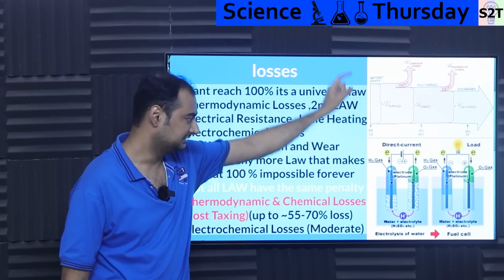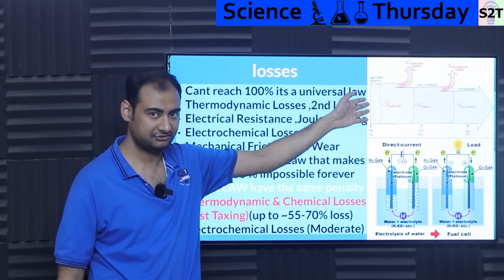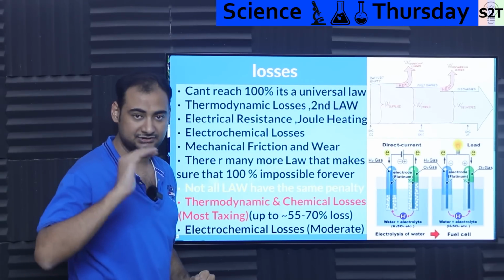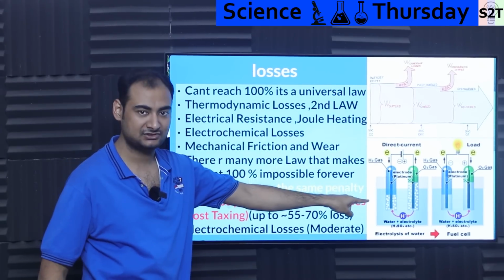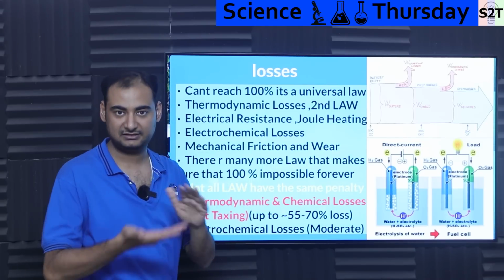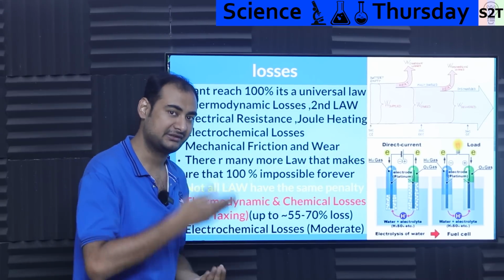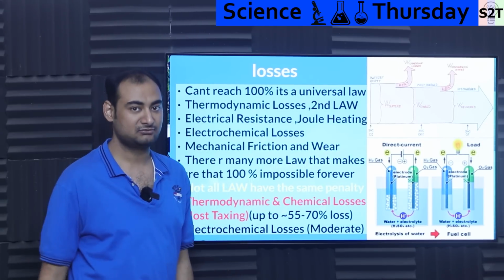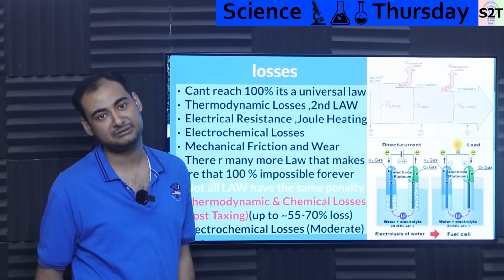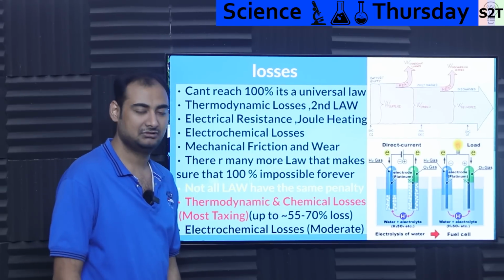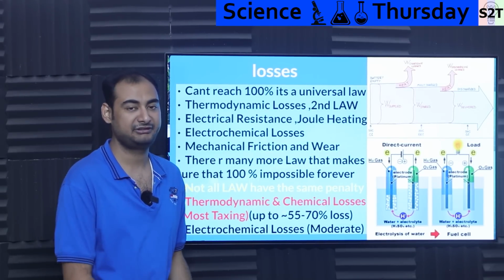Quite efficient. This not efficient, this very efficient. And be mindful, just because that has losses does not mean it's the same losses as this. Just because you have so many layers and so many laws does not mean all laws have the same penalty. The worst penalty is for thermodynamic. Basically, thou shall try to avoid thermodynamic pathways if possible. Otherwise, you will waste so much of it, it won't even be funny.